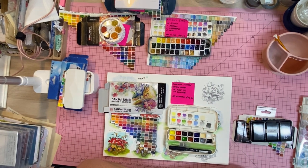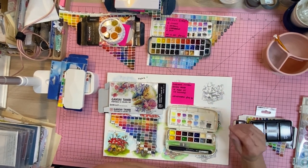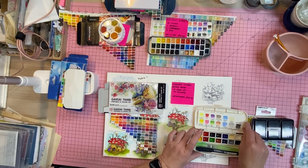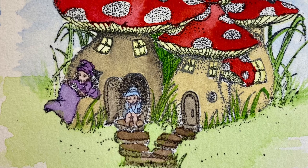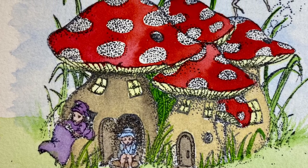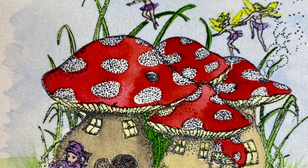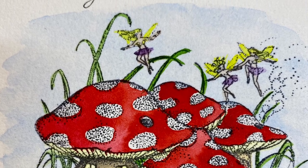The Kuretake Gansai Tambi are actually watercolor pigment inks. They are made for Japanese watercolor, which is different from what we're doing — it's done on rice paper. They flow, but they do not bloom. I had a tiny bit of blooming but when I put a lighter washed-out green down and tried to drop in more sap green to darken it, it just filled out whatever was wet without creating that variation of color. They do mix nicely and they're not chalky on the paper like the cheaper sets.